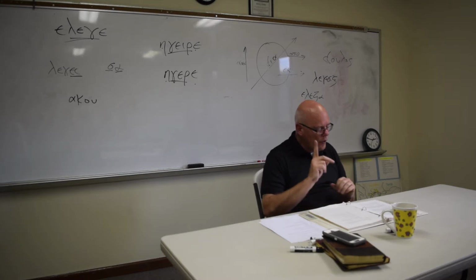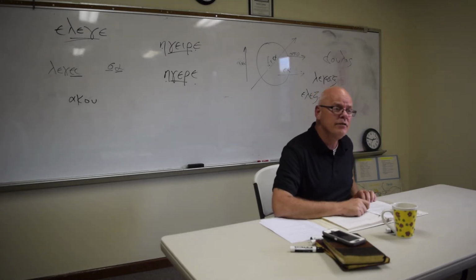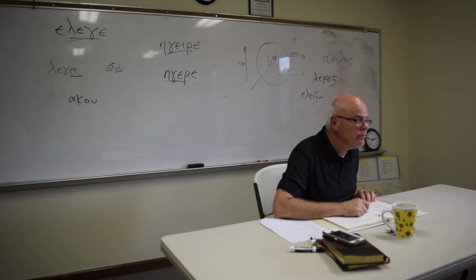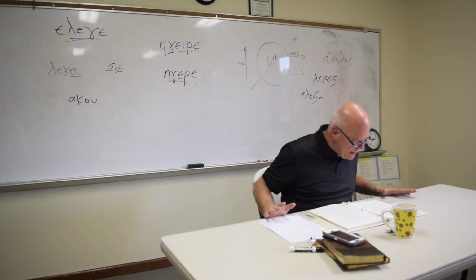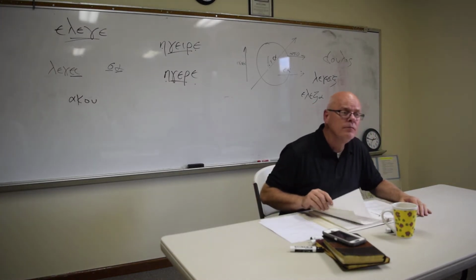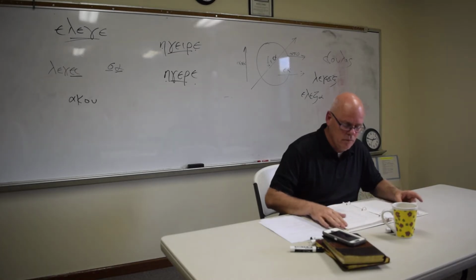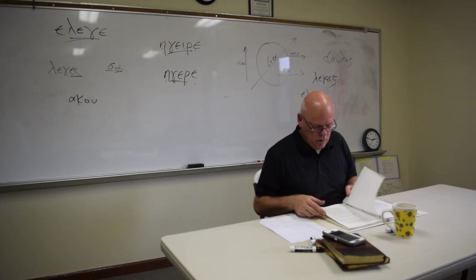Now notice also that the endings are the middle passive endings. That's what we use there, and those mean I shall be, you shall be, he shall be, on and on. So they are indeed middle and passive voice? Is that what it's saying? No, the IME stuff doesn't have a voice.